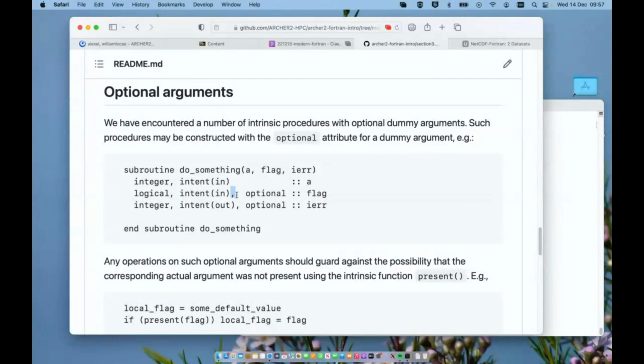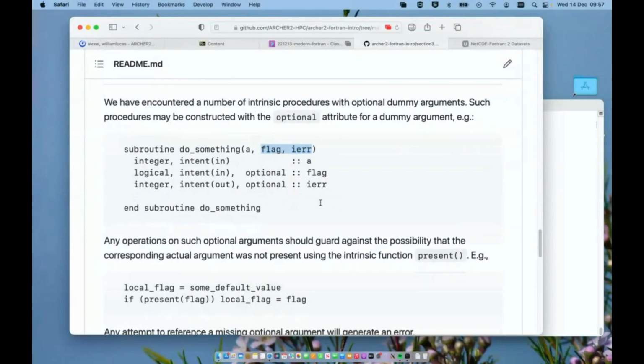Again, we just need to add the optional attribute in the appropriate declaration. So here I have got one mandatory argument which always must be present, and I've got two optional arguments.